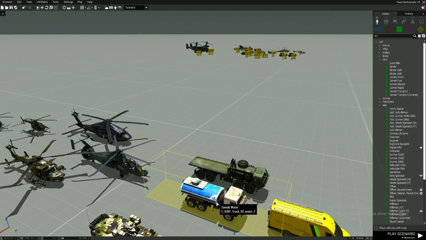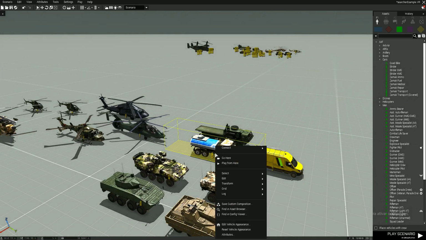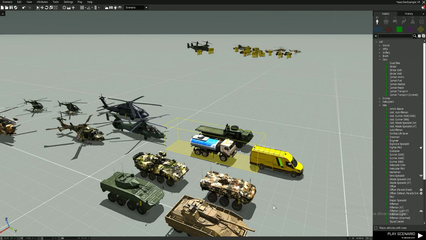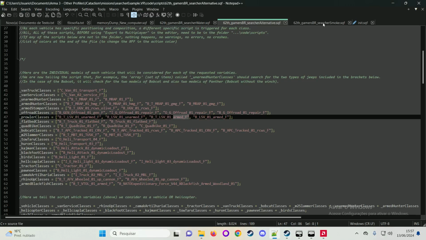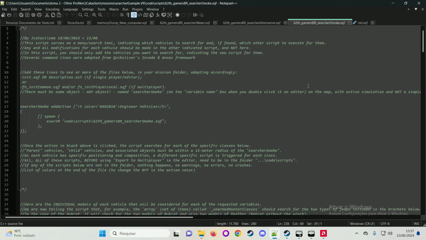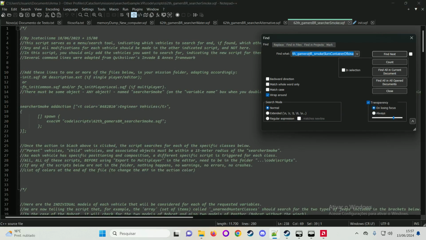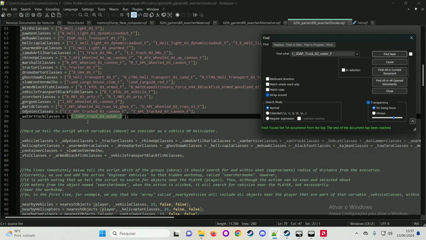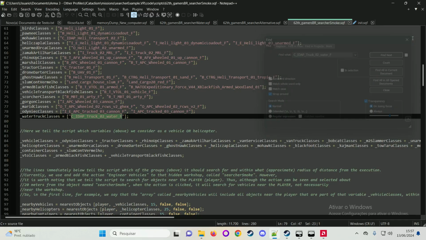Let's see this one, the water truck. Right click, log classes to clipboard, go to one of our files, searcher smoke, sorry. Let's search for that class. Oh, here we go.